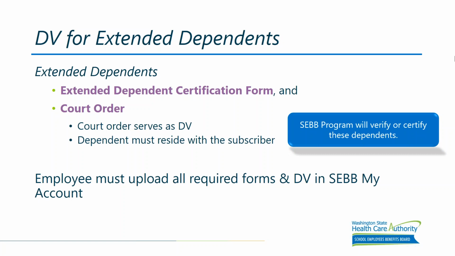Something else to consider is the date in which that legal guardianship ends. So in this case, if somebody were to submit a court order and it says that the subscriber has a legal guardianship over the child until they turn 18 years of age, know that that eligibility as a dependent will end when they become 18 years of age, because that is the length of time in which the court order states that the guardianship will last.